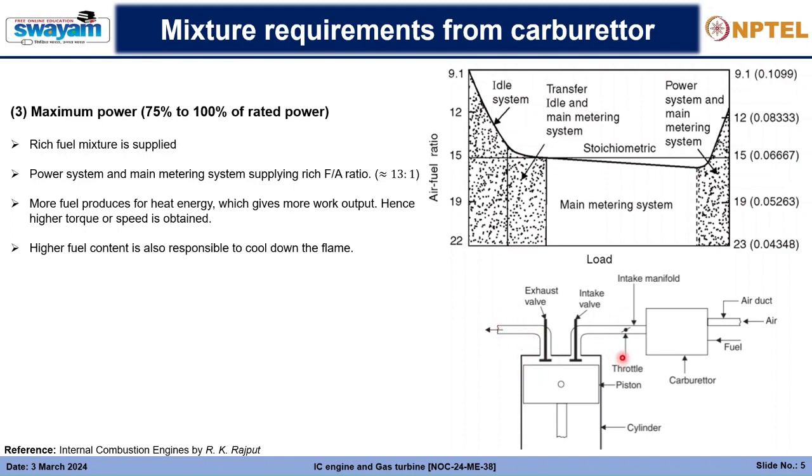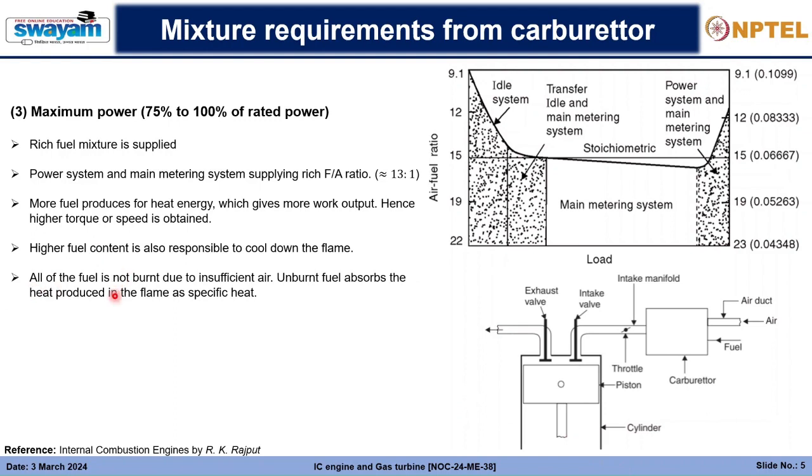In order to cool down the flame, or in order to cool down the exhaust manifold and the intake manifold, we supply an excess of fuel, and this fuel is not in mixture state, it is rather in liquid state. When this liquid comes in contact with these components, it will increase its temperature due to specific heat, and this specific heat will actually take away the heat from the exhaust manifold, intake manifold, as well as the cylinder, and it will cool down the entire system.